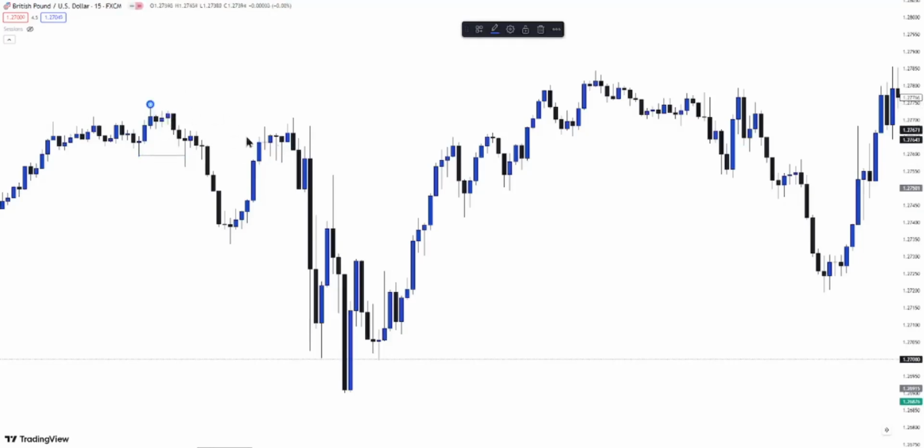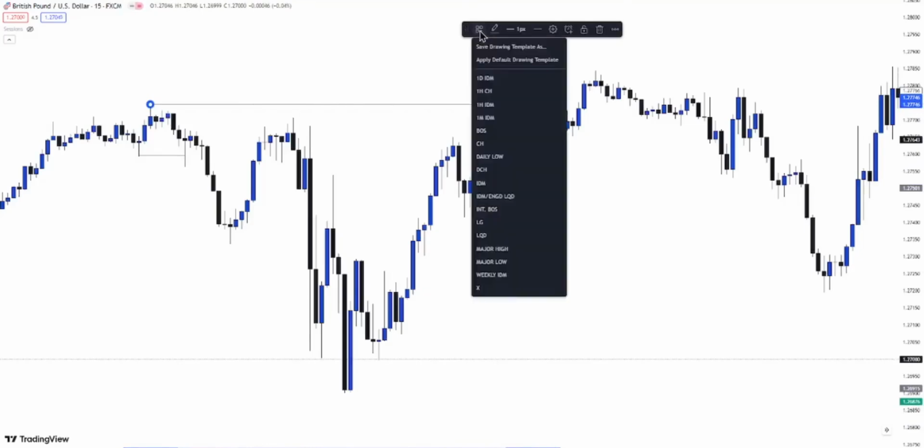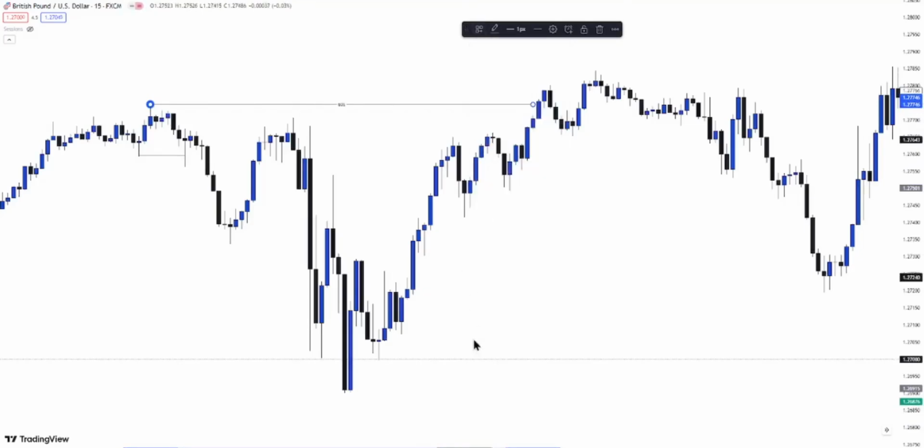Now, after that high has been printed, price rotated back down and tapped on something here. I don't know what it tapped on. And then it created this low. For this low to be confirmed as a valid low, it has to take out what? It has to take out this major structure high here. It has to go back up, sponsor the move to take out this major structure high. If it takes it out and closes above it, that means this low will be confirmed. And as you can see, price closed above it. So this becomes your break of structure. It's as simple as that.